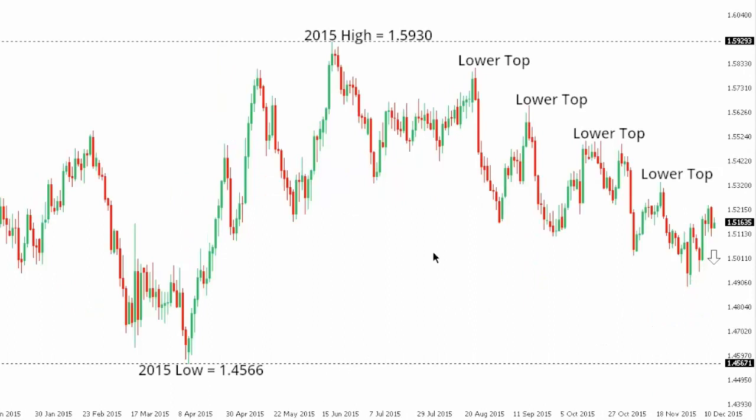Sterling dollar. So cable has been trading within a very well-defined downtrend, making a series of lower tops and lower lows off the 2015 high at 159.30, and a fresh lower top is now sought out below 153.36 ahead of the next downside extension below recent lows that were seen at 148.95 and towards the 2015 low at 145.66 further down. At this point, only back above 153.36 would compromise this bearish outlook.